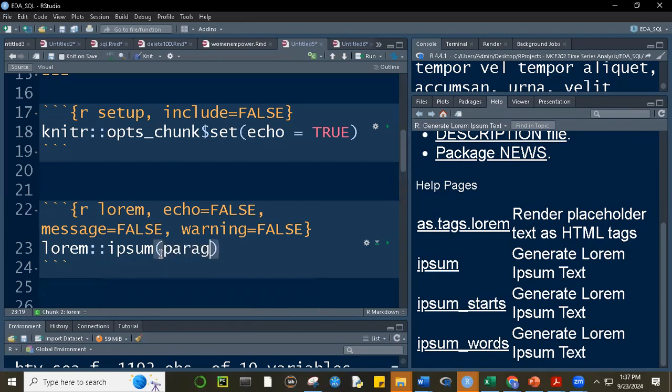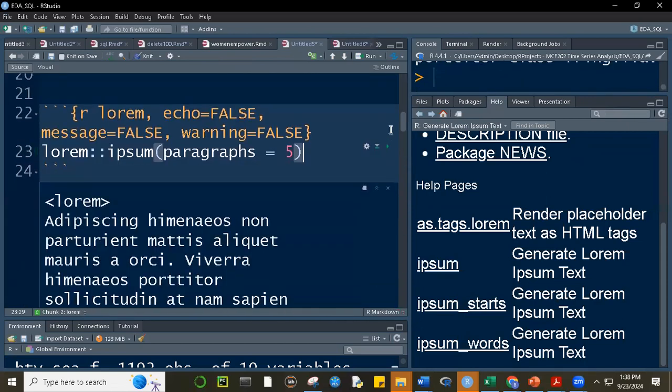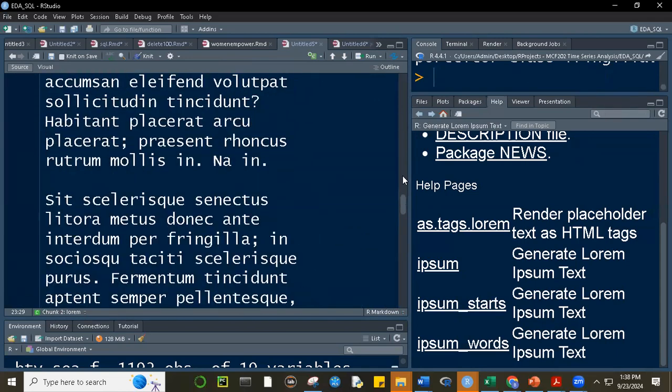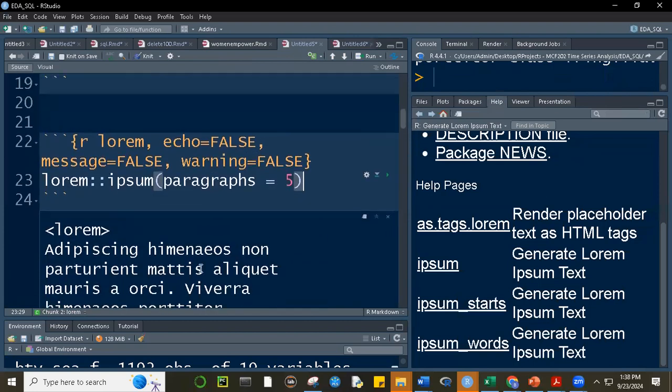Paragraphs is equal to, let's just create 5 paragraphs. These are random Latin text. Okay, so let's run this. And as expected, because echo is equal to false, it will print the output when we render this. So this is the 5 paragraph text. We're just going to use that.